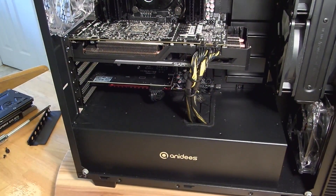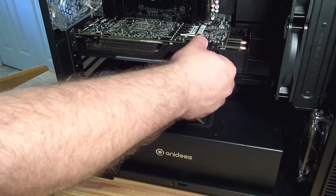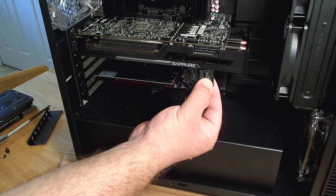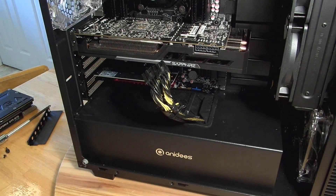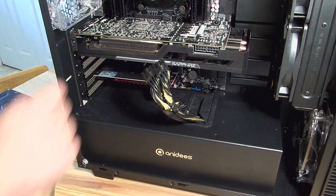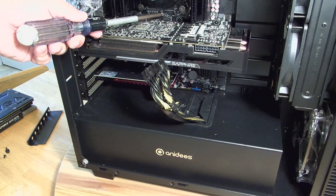So now you can see if I wiggle the card, that goes with it. This card has two 8-pin PCI-E connectors. I'm just going to unplug them — push down on here, see how that little clip goes up and down, and just pull out. Easy enough. Now, you can't just pull the card out or you'll rip the PCI-E slot. There's a little lever right over here — let me zoom in on that for you.